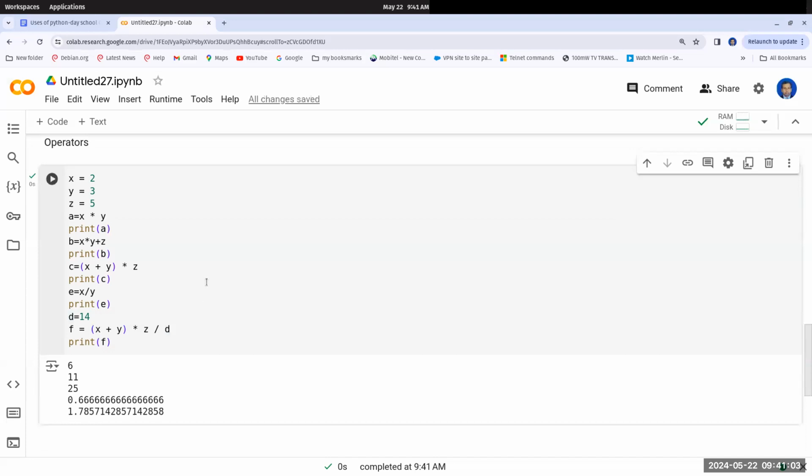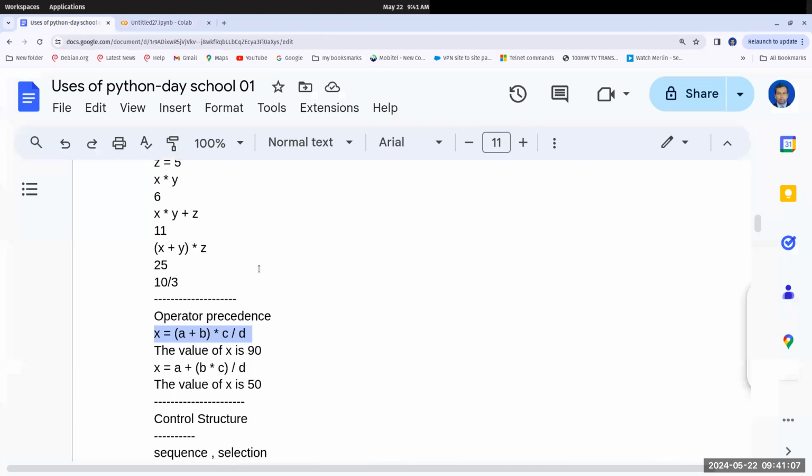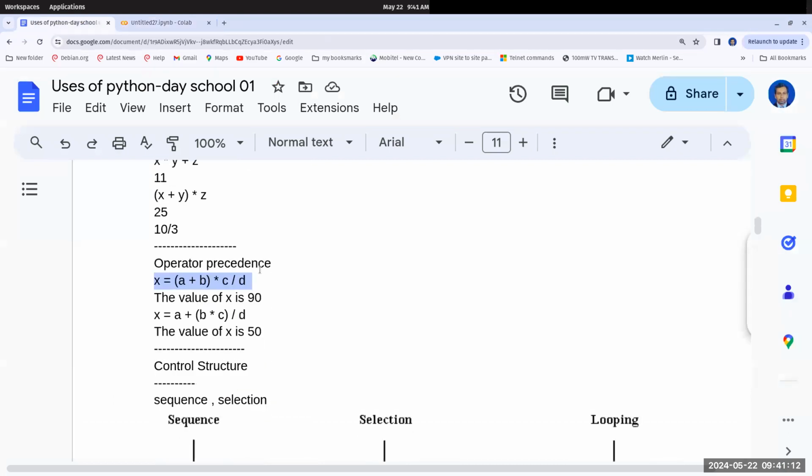This will print like this. Here values are not available.